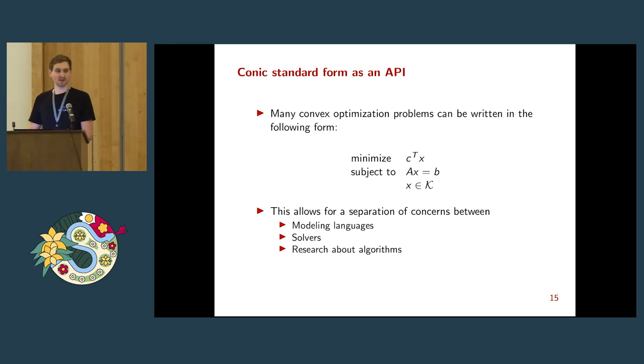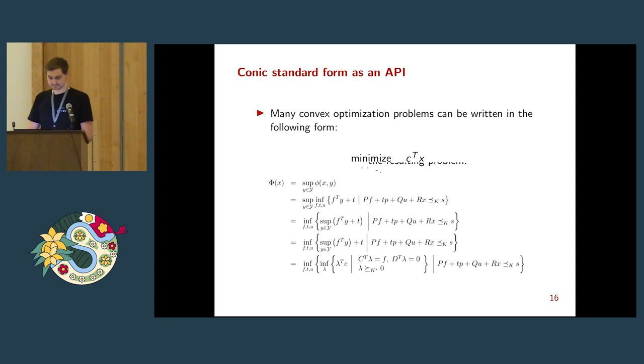What does it give us, this form? It allows for separation of concerns. We have a modeling language like CVXPY that helps you get all of the problems you can specify in that language into the standard form. Then you have solvers which optimize for, given that standard form, how can I quickly solve the problem. Then you have researchers who reason about this conic form and say, what could I do? What could I get from this conic form? For example, a few years ago, it came out how to differentiate through a conic problem. They didn't have to think about all the different convex problems you might differentiate through. They just look at this conic problem and then have other tools that bring the problem into that conic form. You can think of this conic form as an API, how modeling languages can talk to solvers and researchers can also contribute and improve algorithms.